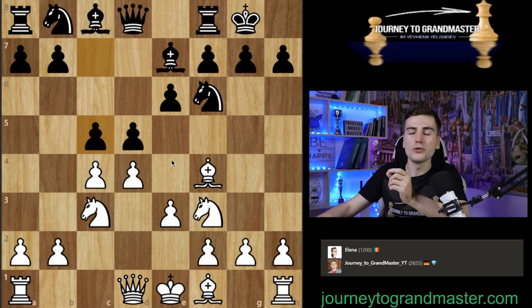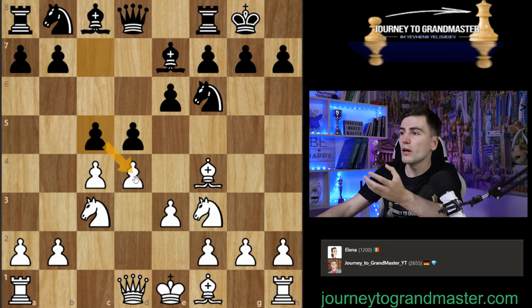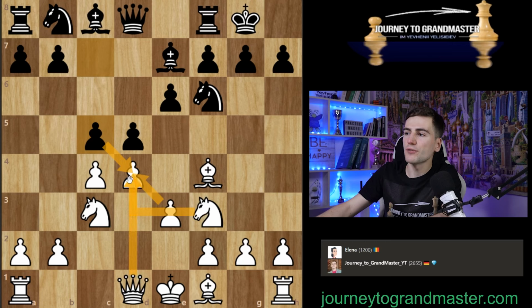The next question you should ask yourself is, is it dangerous for you? Like whether this move creates a threat, whether you should care about it. Well, it attacks the d4 pawn once, and you have 1, 2, 3 defenders. So you can just ignore it, it's not a problem at all.